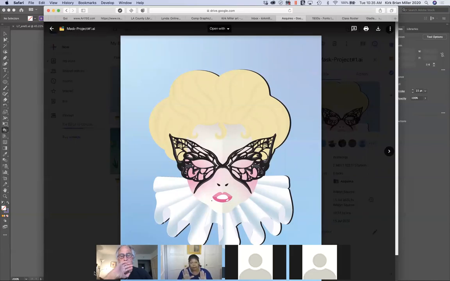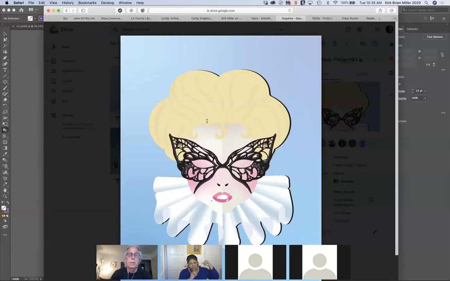First I saw this tracing of a butterfly mask and I thought it was really cool, so I did that. Then I realized it was too plain, so I put something behind it. Then that was too plain, so I made it more like a masquerade mixed with a clown, I guess. Then I was thinking of the French Rococo style, so I added the collar and stuff, and that's what it turned into.